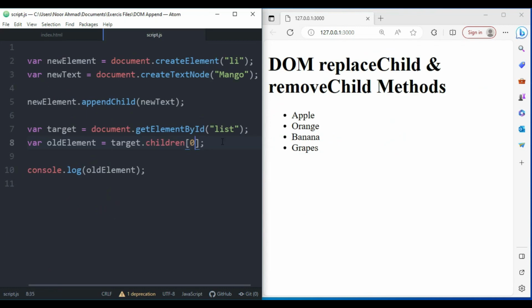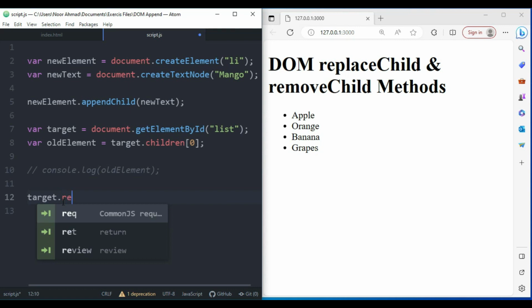So what we are going to do, we are going to replace the 0 index, which is apple, into mango. Now let me comment this, and here we are going to target the list by using the target variable that we have created, target, and then we are going to use the replaceChild method, and inside the parentheses we are going to pass 2 parameters.